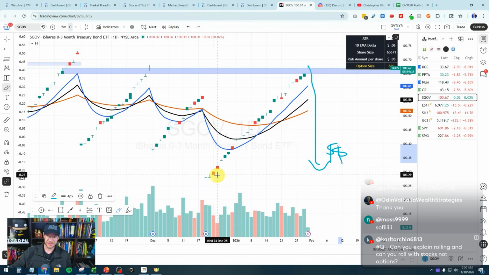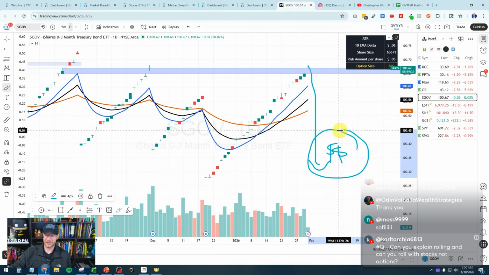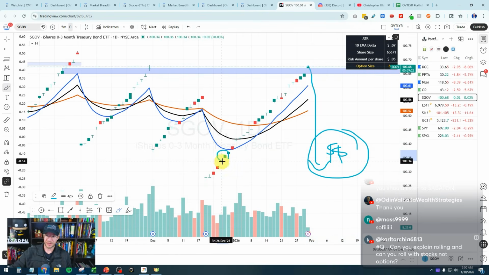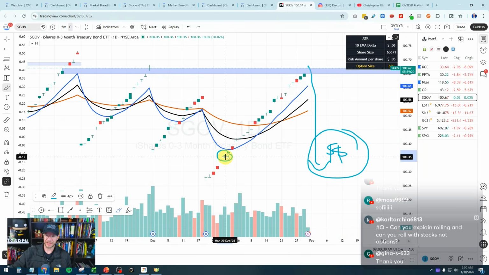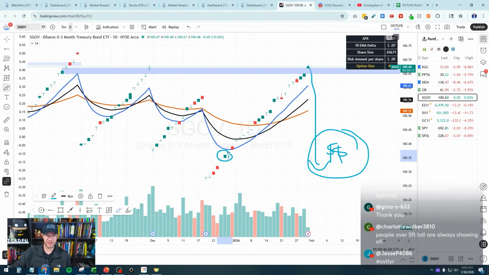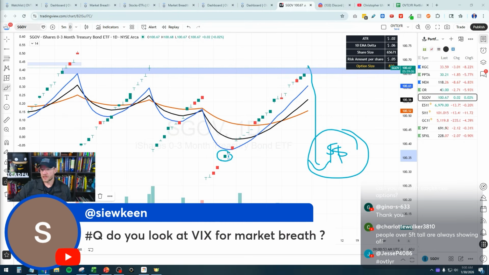What's neat about this is that you can take advantage and ride it all the way up, cash out at the top, and buy back in at the bottom. You actually get roughly the equivalent money that the dividend would pay, with maybe a little rounding here and there, but you get it 4, 5, 6 days sooner. Let's say the dividend pays right here. You've already got that much more capital appreciation. So you can get out at the top, get in at the bottom, and get right back in before the dividend is paid. If that is what you're doing, today would be the day to do that. I don't look at the VIX for anything.